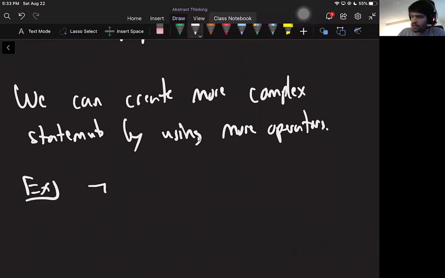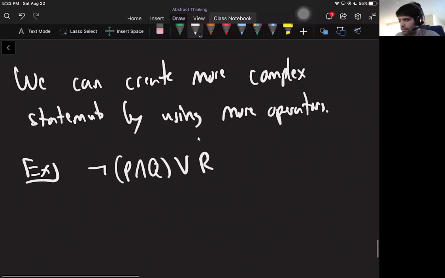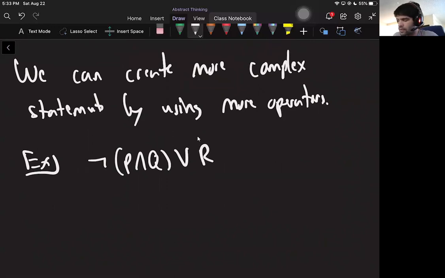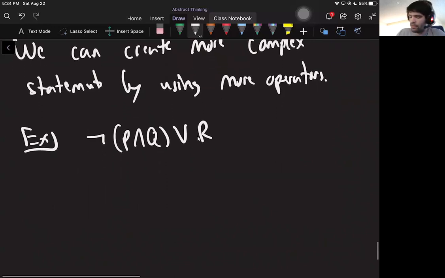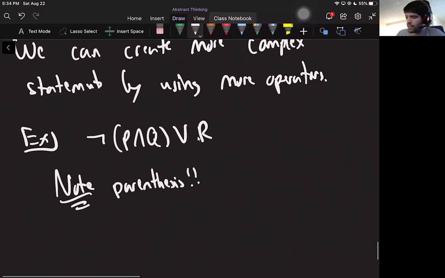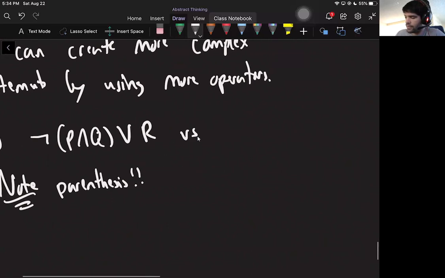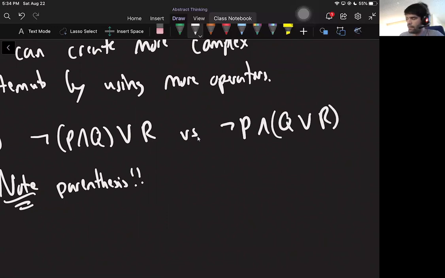You could say not P and Q, or R. If I have a third statement, then I have to introduce a third letter. So things like this. Notice that there's a parentheses, because this is much different than this. If I don't have parentheses, then I don't know which one I'm talking about.